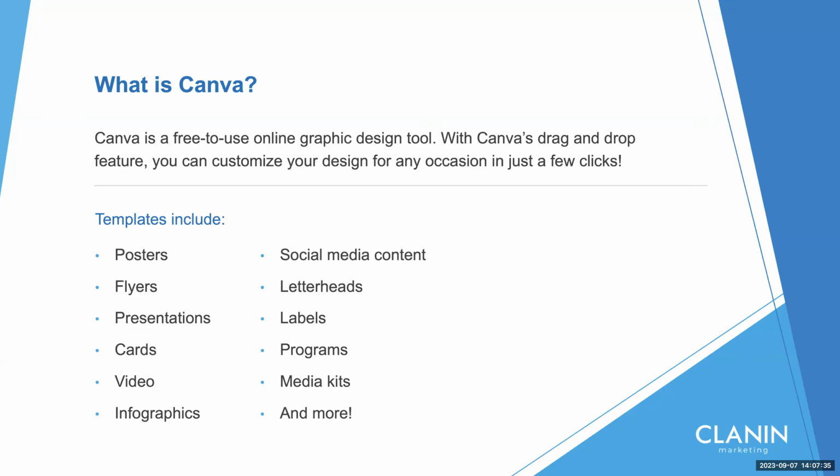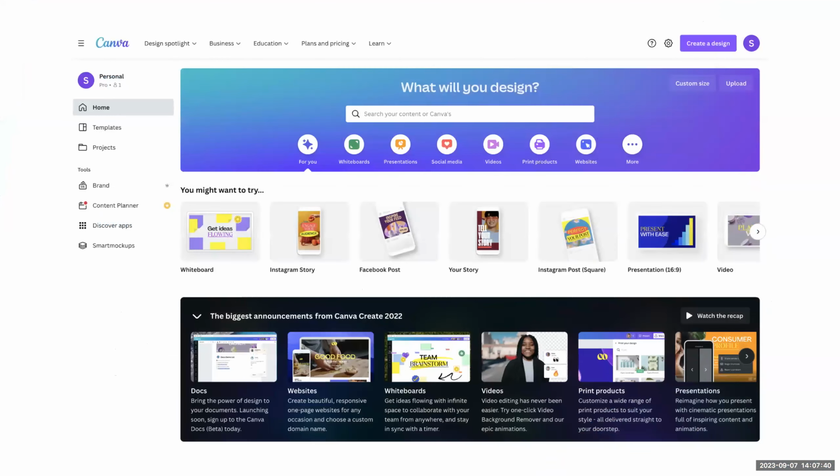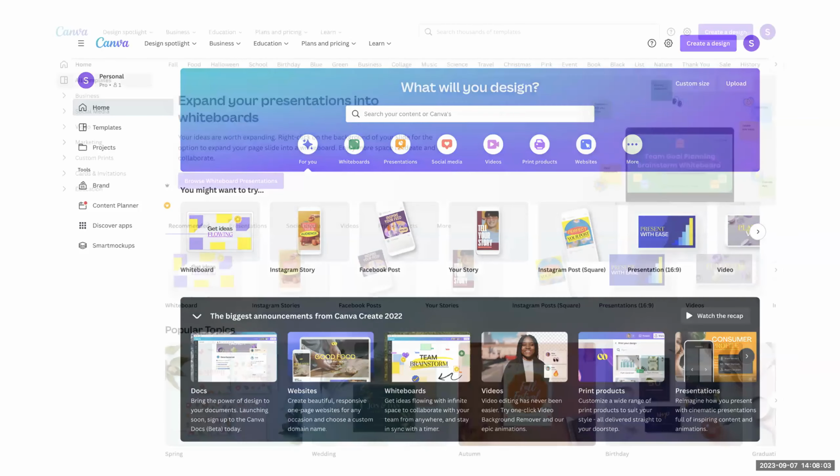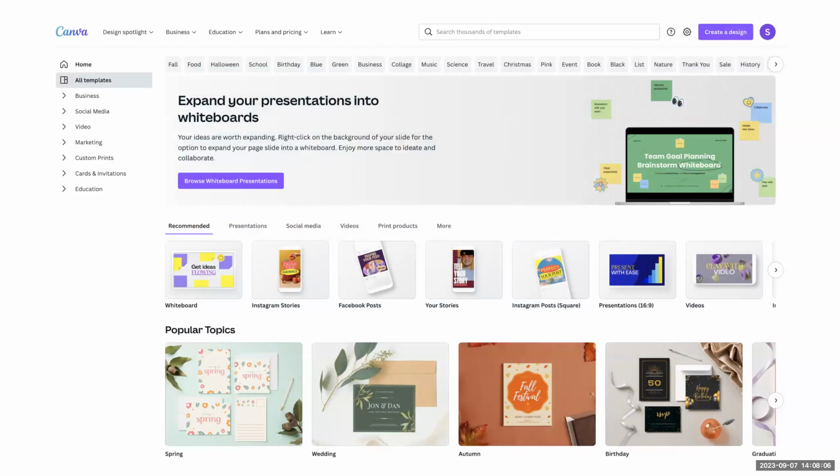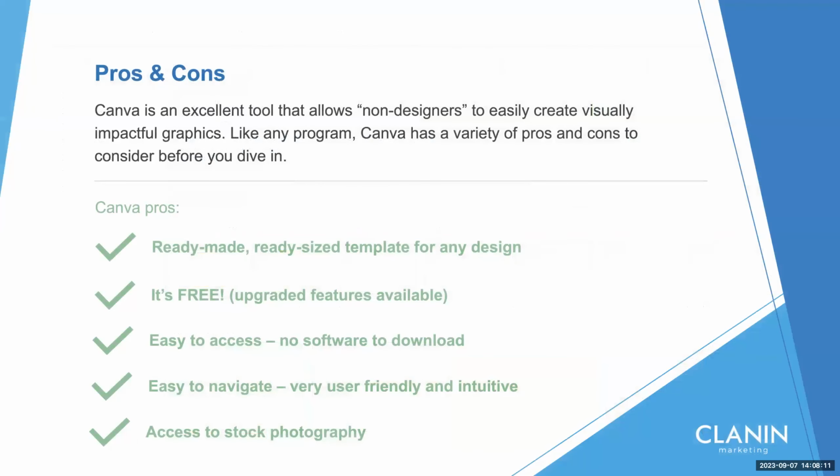The one thing I do recommend before you go into these programs is to have a plan in place. As you can see, this is a screenshot of the homepage when you first dive into Canva, and it immediately asks, what will you design? And then from here, you can start your search. They'll have some pre-built templates already to go for you, which is going to save so much time, because a lot of times it's hard to think about what you want until you see an inspiration, right? And again, this is what we'll be going through here in a bit. A variety of different templates are available to you, or you could just start from scratch.